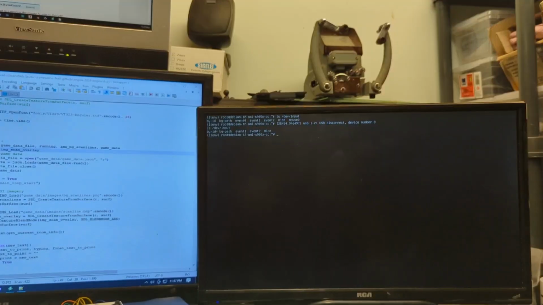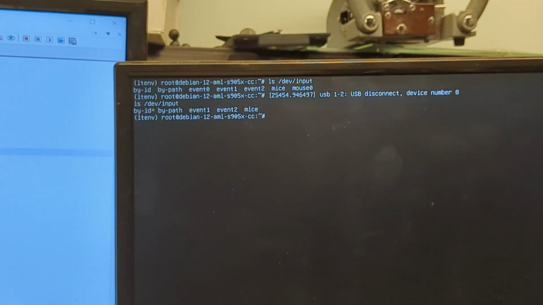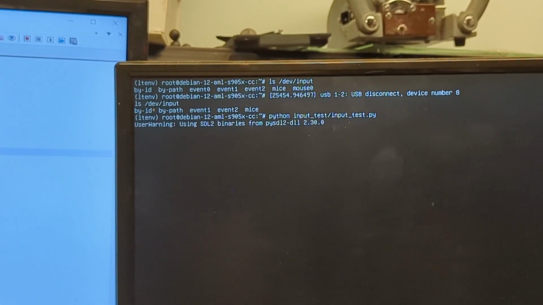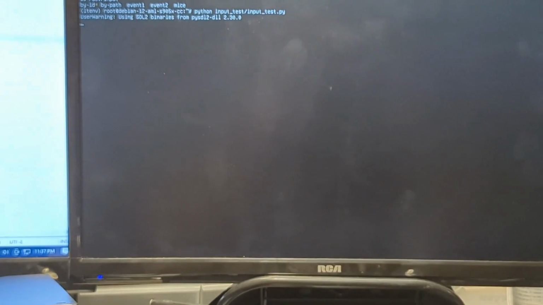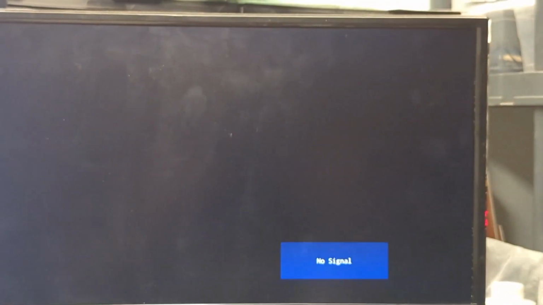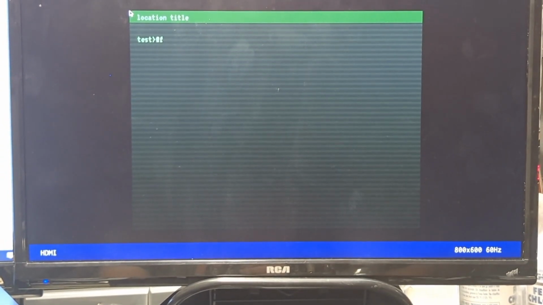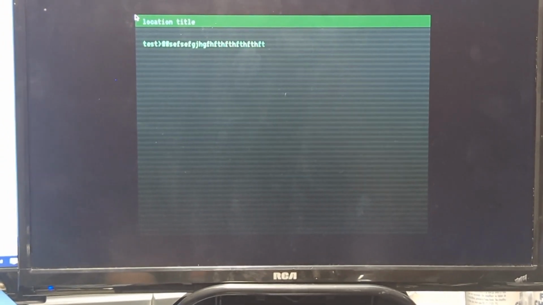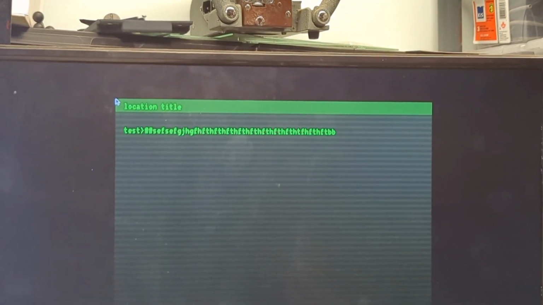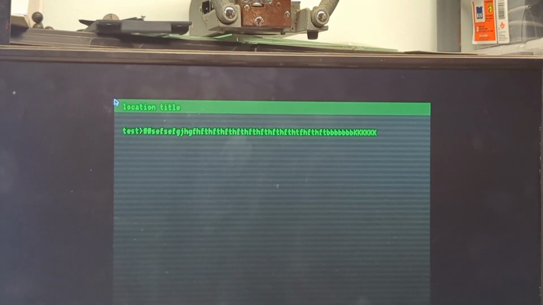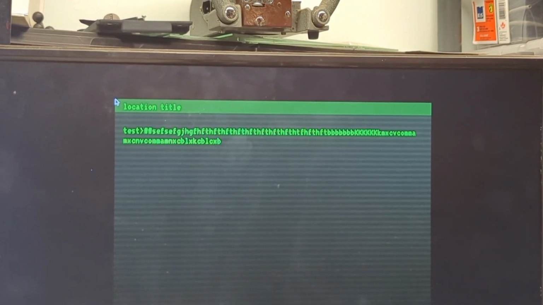Check this out. So, what do we need to do? Python, this is input test.py. Yeah, nice. First try. And yep. Okay, we're gonna have to hide the cursor, but as you can see, all of our inputs are being processed. Even if I hold shift, place a little bit of code, modify the capitals.